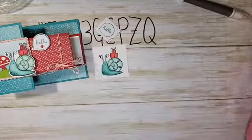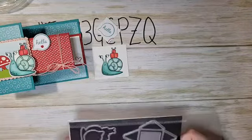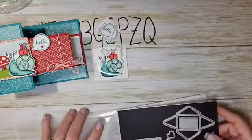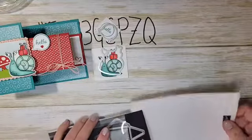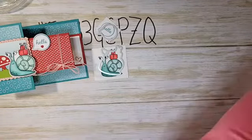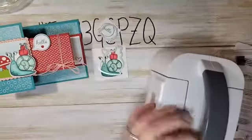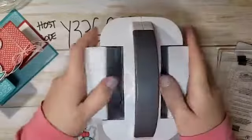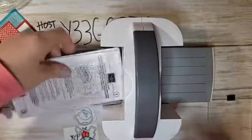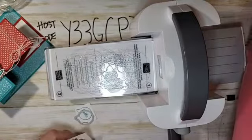So let's get our dies out and let's do some cutting. So we need this guy, and we need the little speech bubble. Okay, now you guys, another item that is available today. Let me grab it. It is the little baby, the baby cut and emboss. It is my favorite. I use it all the time. It sits on my desk and I use it all the time.